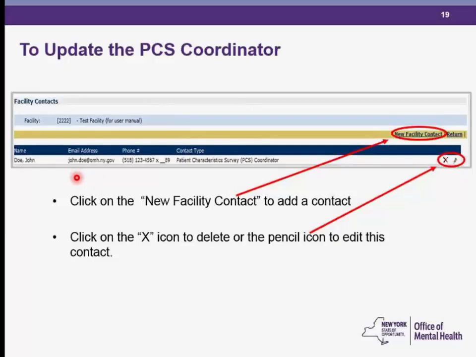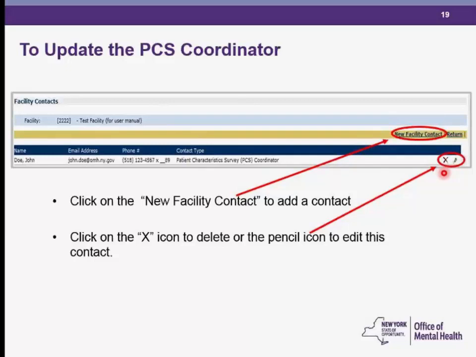On this page, you will be able to add, edit, and delete contacts if someone is assigned as a PCS coordinator. You will see that name listed under Facility Contacts. You will also note that the facility contact type displays as PCS coordinator. If you find the need to delete your PCS coordinator contact, you may do so by clicking on the little X over to the right.